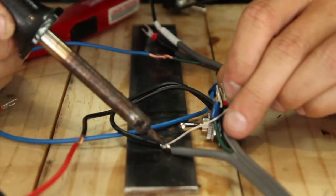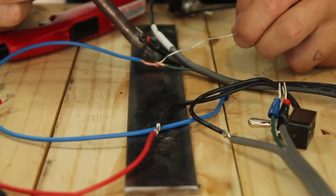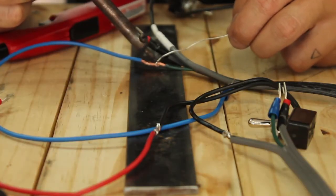The next step is soldering because I need to close off some of the wires. I haven't soldered since high school so I'm not sure how this is going to go. The soldering was fine, and now it's time to get these things tested and see if everything's correct. I am very hopeful — we'll see.